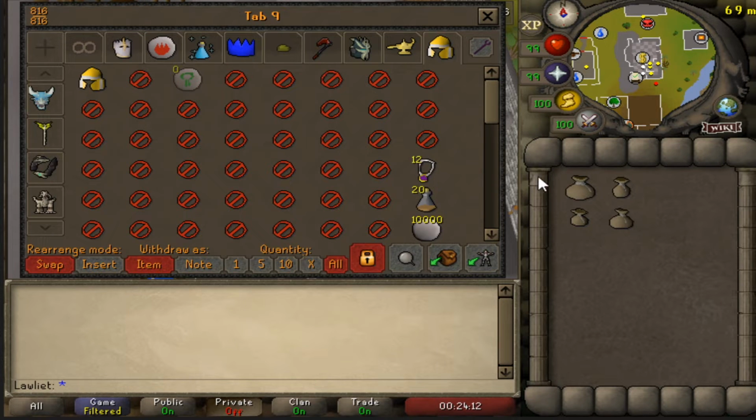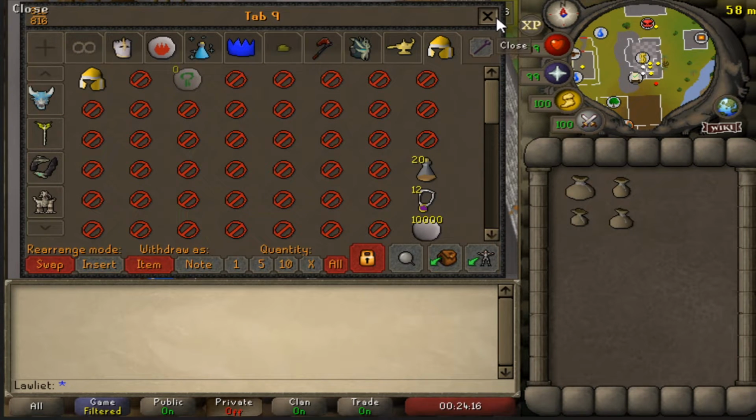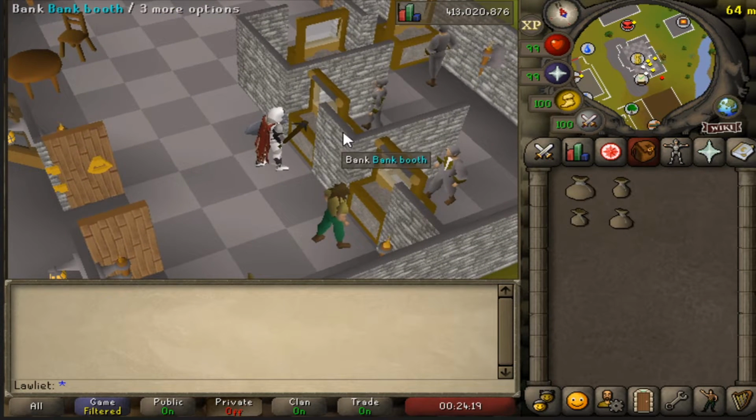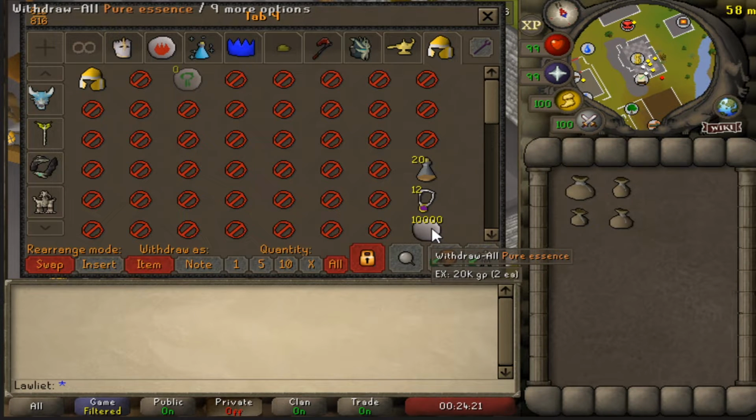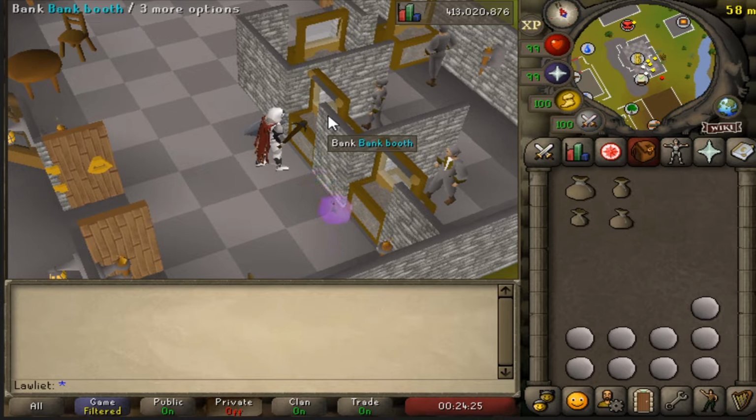So I know some people like to use mouse keys to get extremely fast clicks when doing rune crafting, but since I've never ever used them before and I don't know how to set them up, I'm not going to be using them. This is just going to be a pretty relaxed, chilled 1 hour of nature rune crafting.